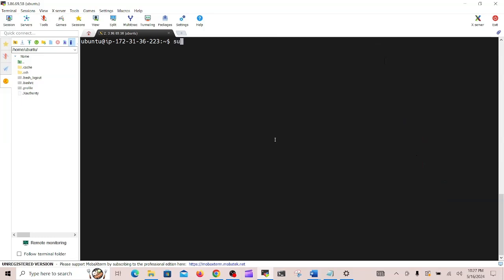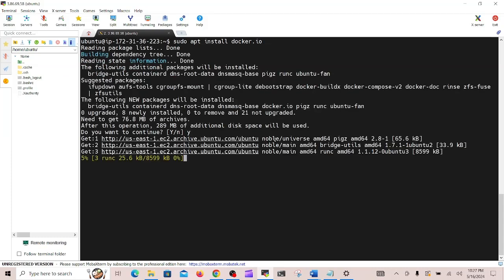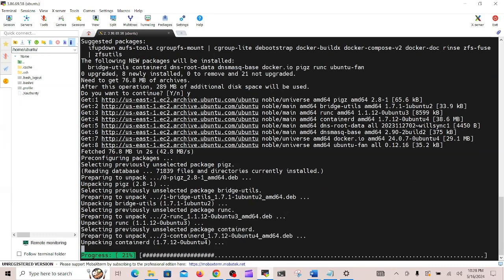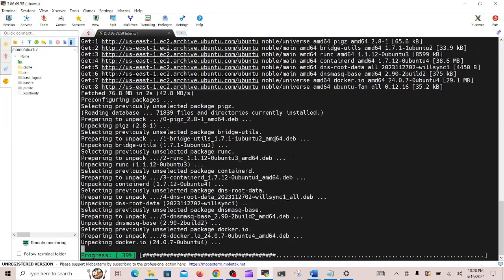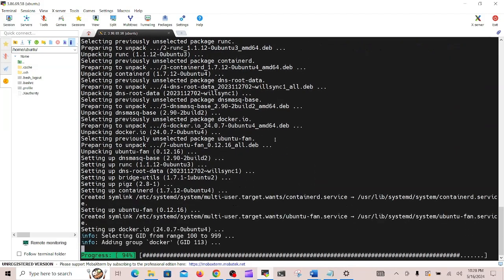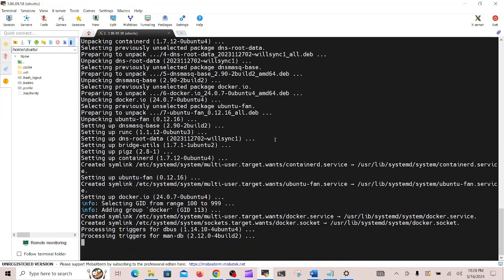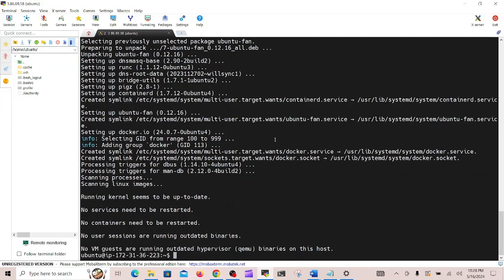Then I'm installing Docker: sudo apt install docker.io. Yes.